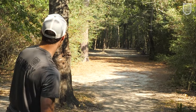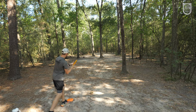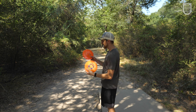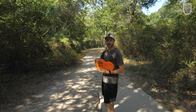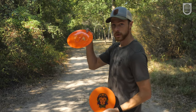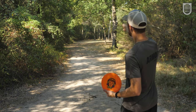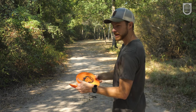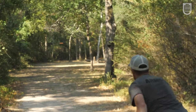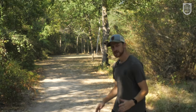This is a 404 foot forehand shot — didn't get all the way there, but I love the way that flew. One of the reasons I really like Diamondbacks is because they want to be a little more understable as you cycle them in. I've had this one in the bag for a while, it has a little bit more flip to it, where this one is more straight to stable. On a shot like this I have options. This is a par five, so I want to go straight down and finish slightly at the corner. I'm going to take my understable Diamondback, have it stand up a little bit and fade mellow right at the corner. Nice flip up, but it still has plenty of stability to come back at the end — just around where I want it.